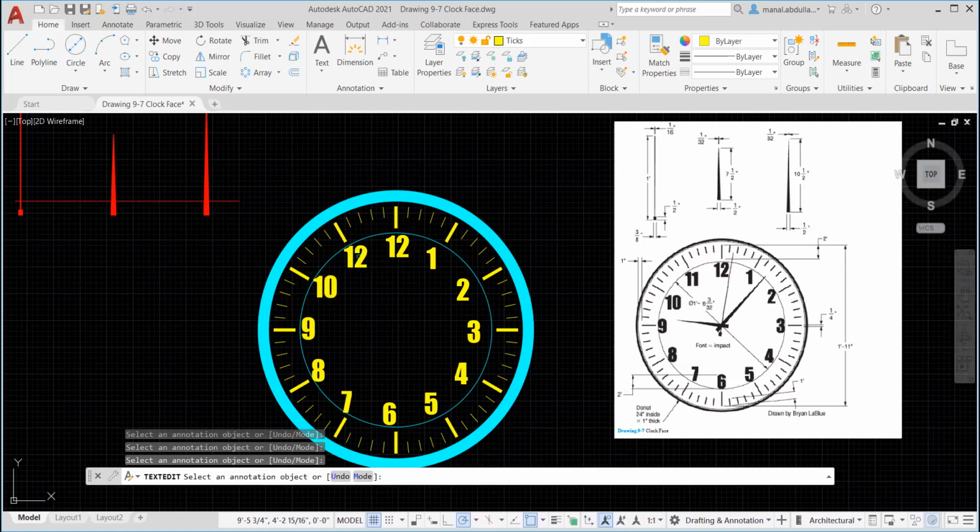And here you go, the last one, 11. So we've done these numbers.